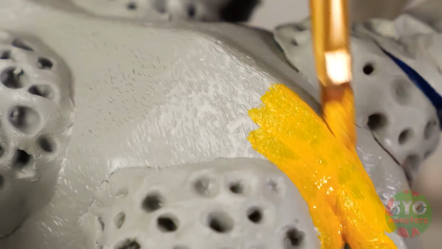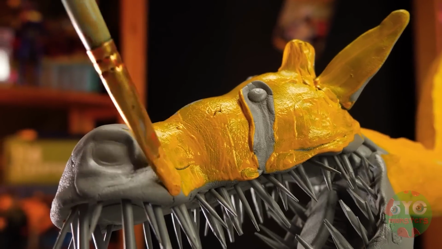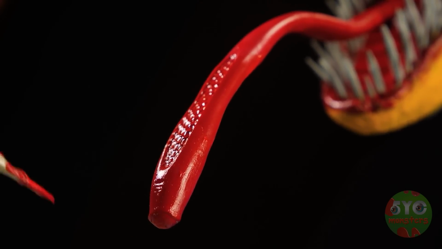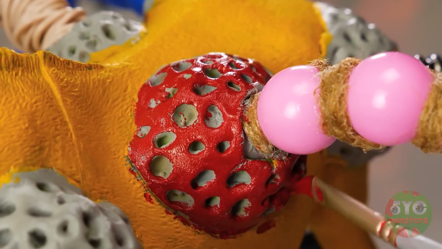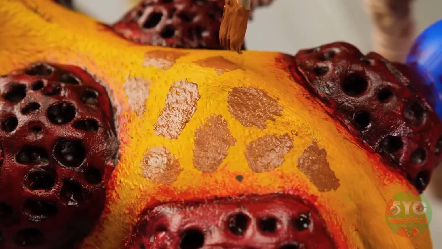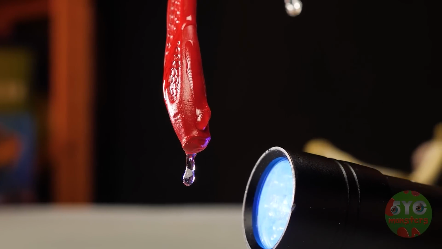Use a nice orange yellow to cover most of the body. Use red for the eyes and the tongue. For the teeth, some nice bone white. Next, mix some red and brown for those holes. Of course, a giraffe needs its spots. Add some saliva. This'll help keep it in place.